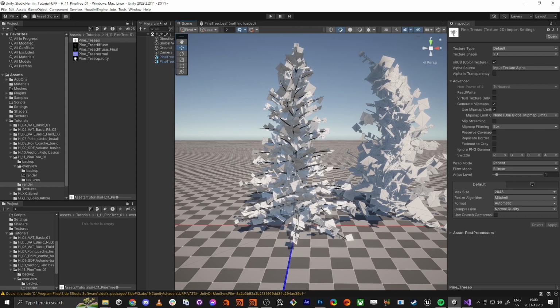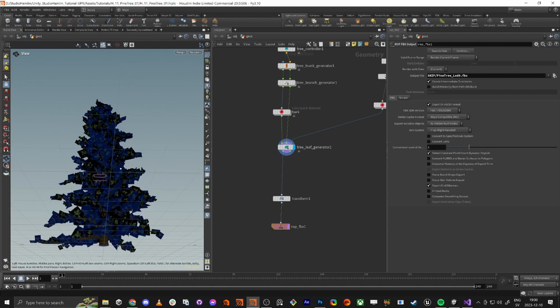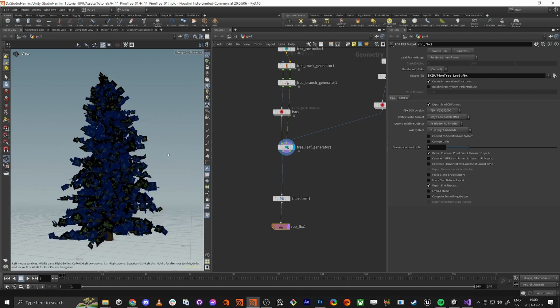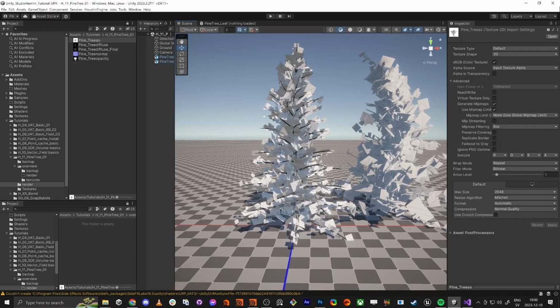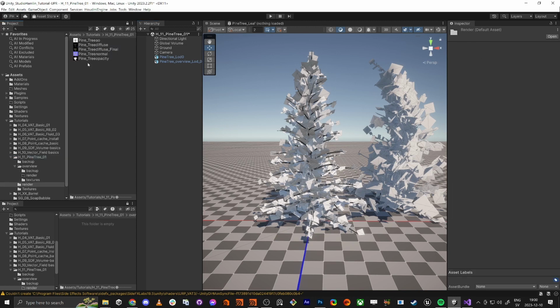So we're going to leave Houdini for a little bit and create the materials. The base materials. We're going to make the leaf material here, and in the render we have the materials.